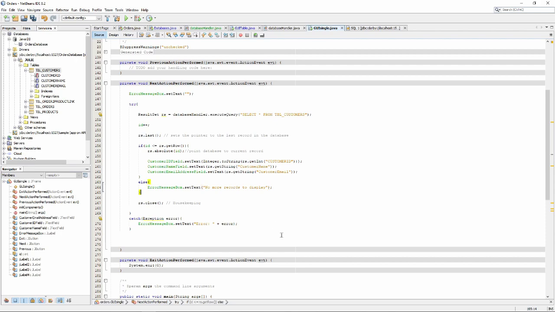Alright, so what we should have now is my error message box. So my error message box is good to go. And it should show up with what my different bits are. So if I've got a record, it will show me the record. If not, it will show me an error message.